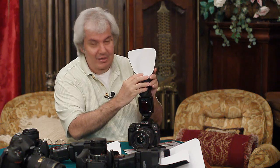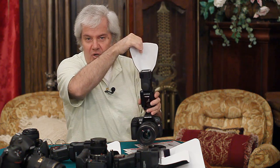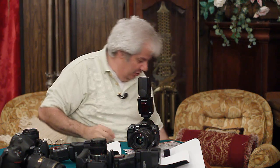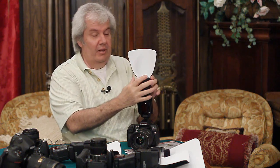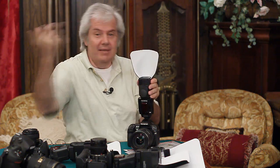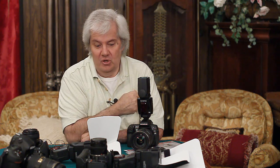This is the Big Light Bounce Card. See how easy it comes off — I don't even open my Velcro straps anymore. Don't do the camera trick when you're hanging onto this because you can knock it off, then have to bend over, pick it up, and put it back on. It's made out of polyfoam, black on the back and reflective white on the front. This is the Big Light Bounce Card — it makes nicer flash pictures because it softens the light. It gives you a bigger, softer light and doubles your light by sending light forward and up, raining down. That is what the Big Light Bounce Card flash diffuser is all about from A Better Bounce Card.